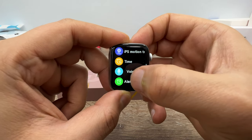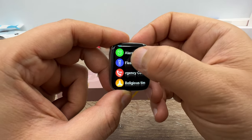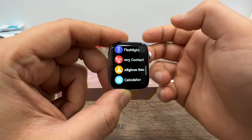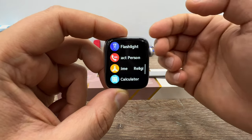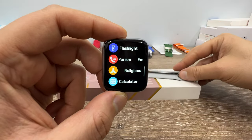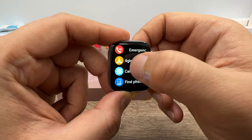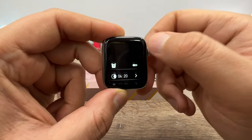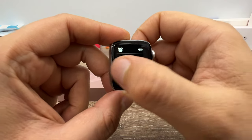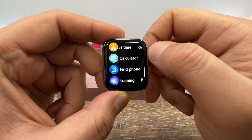Timer, voice assistant means Siri, alarm clock, flashlight, emergency contacts. So if you add some emergency contacts to your application, which is Wear Pro, you can make a quick call to them. Religious time. I think this is for Muslims. You can set them and it warns you that the prayer time is now.